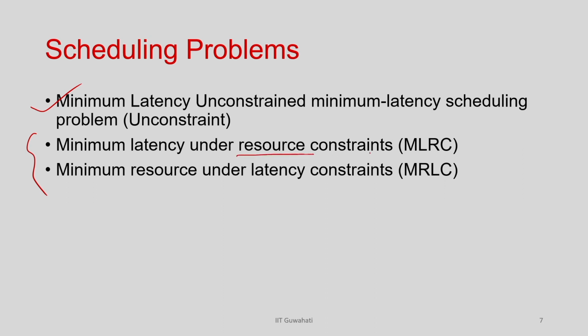So, here the resource constraint is given. I am given that this much resource is available, you schedule the operations, but you try to minimize the number of timestamps needed to execute the behavior, and this is the dual problem. I am given a latency constraint, I have said that you schedule in say 5 timestamps, but you try to minimize the resource usage, right. These are the 2 dual problems, just opposite problems of each other, and these are the 2 problems which are actually practically important, because most of the time we are bounded by the resource constraint or timing constraint. So, we have to come up with some schedule which actually satisfies the given constraint, right.